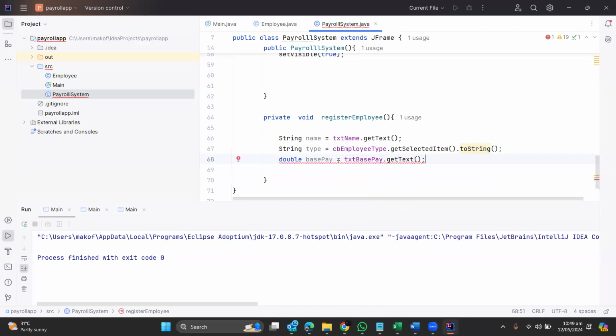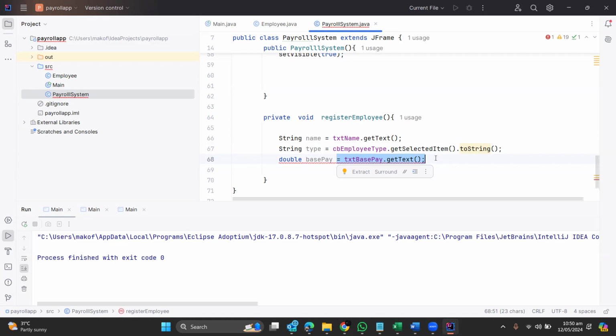Now, is this correct? Why has this been underlined for me? It's a number, so it's a type of integer.